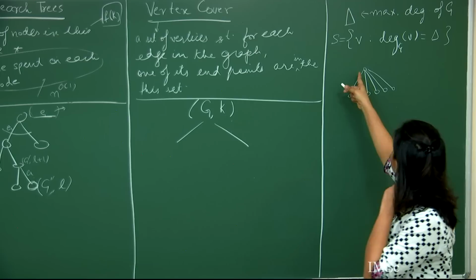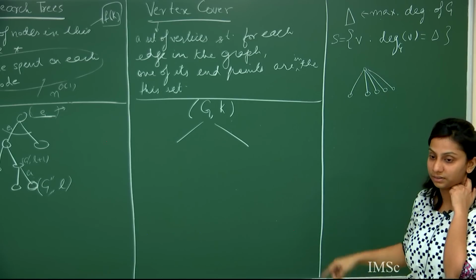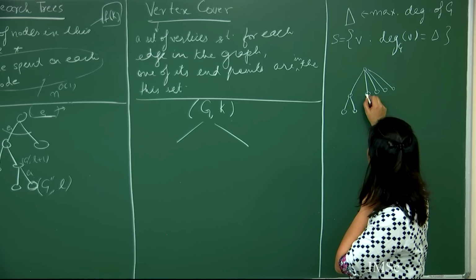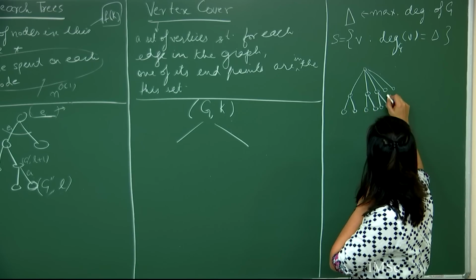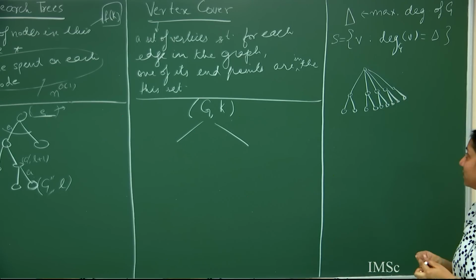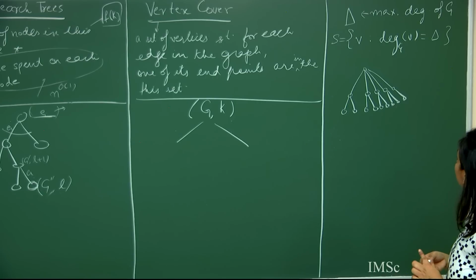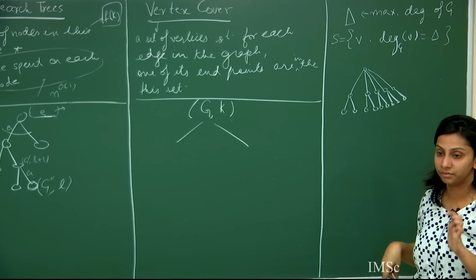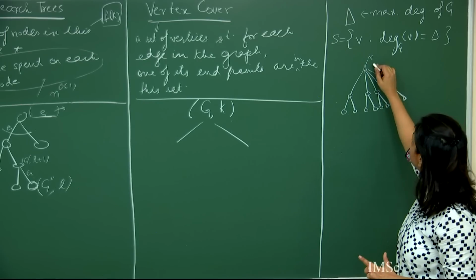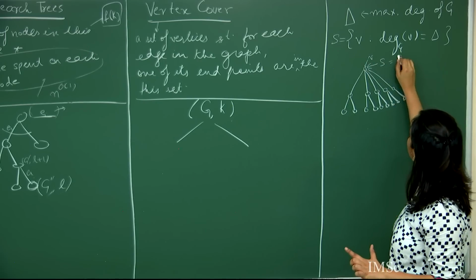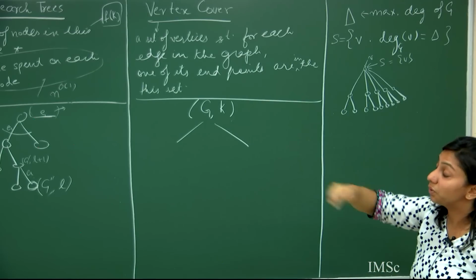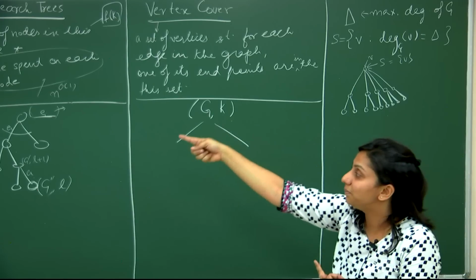So for example, this is a vertex of degree 5, say. Or we can consider a smaller example. Suppose this is the graph. What is the max degree of this graph? 5. So your S will contain this vertex V. S has only one vertex, and that is V. And what are you claiming about that set S? What I'm saying is, you can't claim that property about that set S.